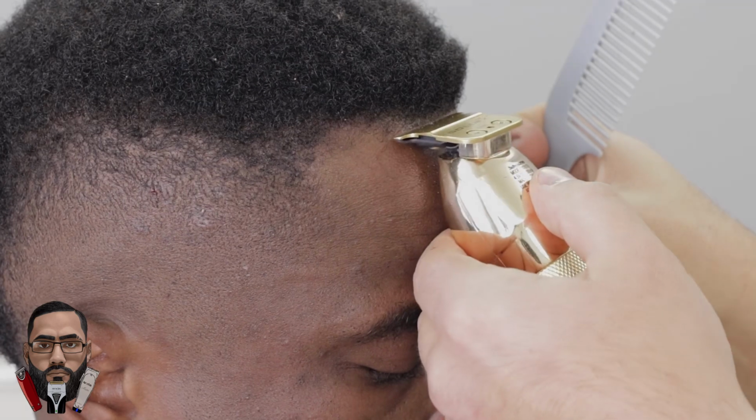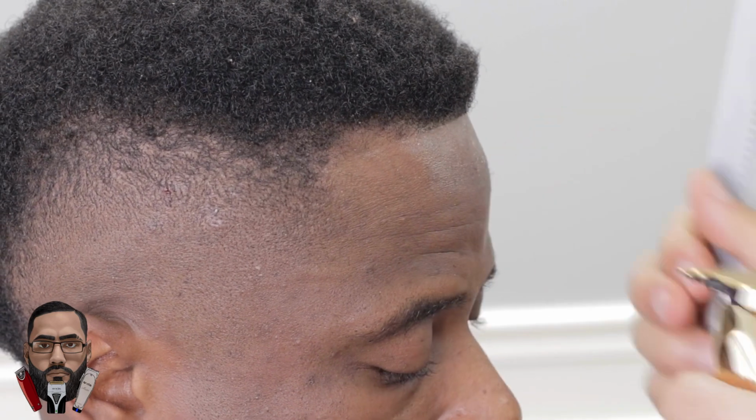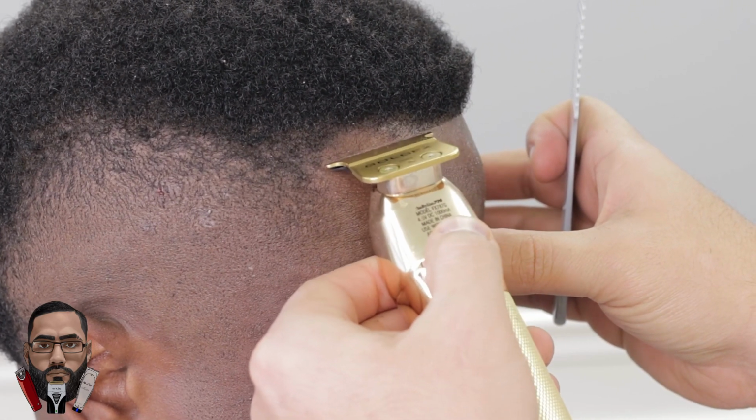See right here on his forehead, he's got a little bit of a lighter spot as compared to his left side, which is a little darker, comes in a little better. So the hair fibers are gonna patch that up real nice and make it look a little darker than what it is now, and he'll be on his way.